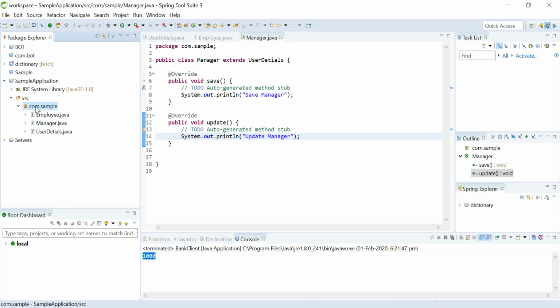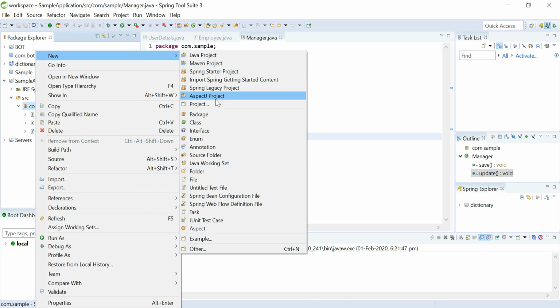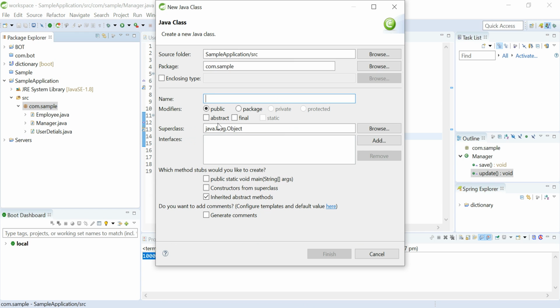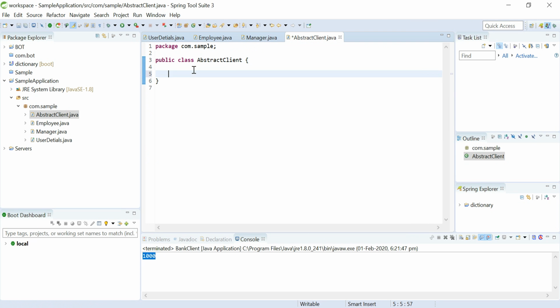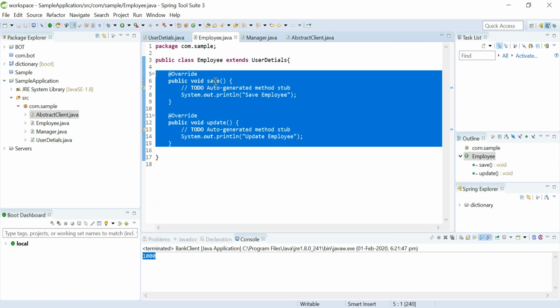Now I'll create a client class, public static void main. To call these methods, we have to create an object of employee and manager.